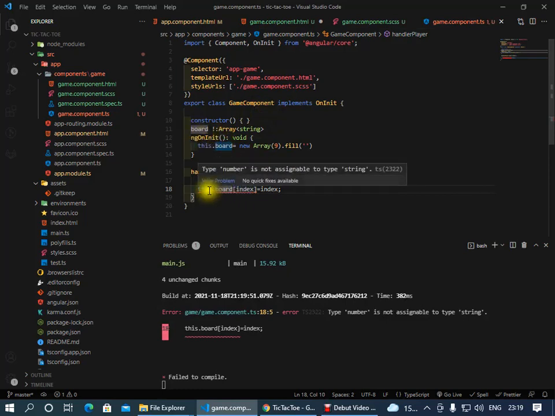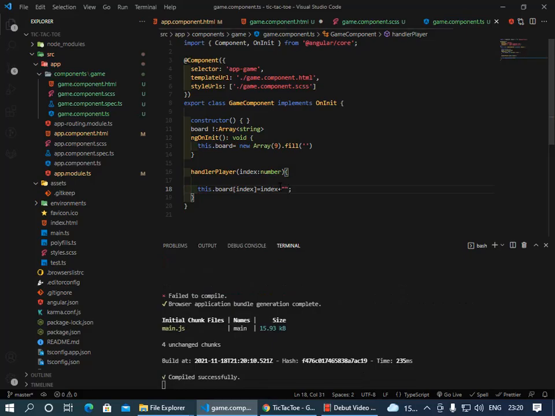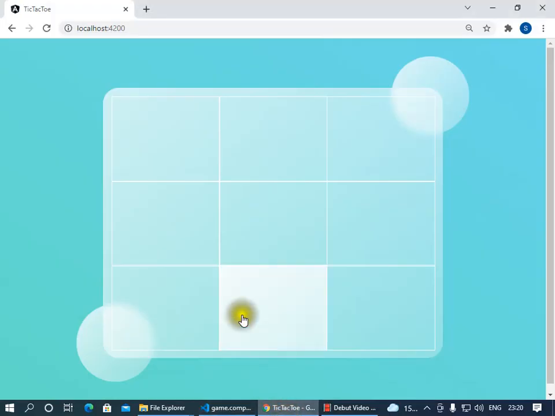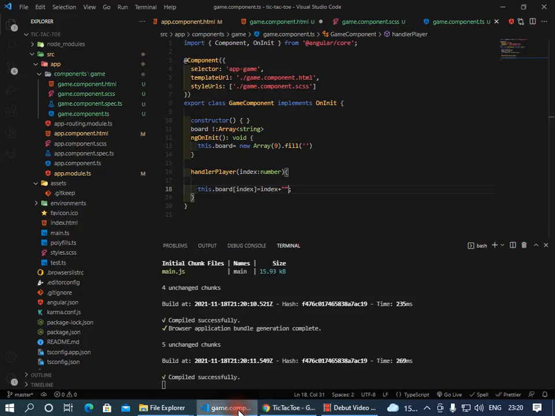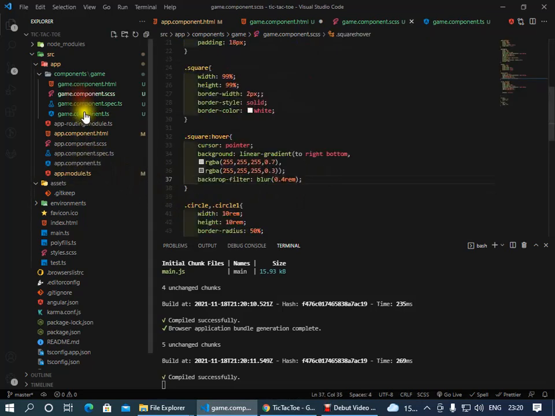This dot board of that index number equals that index, just plus that. The reason I'm doing that is that there's something I want to show you by doing that. So the color should be black.